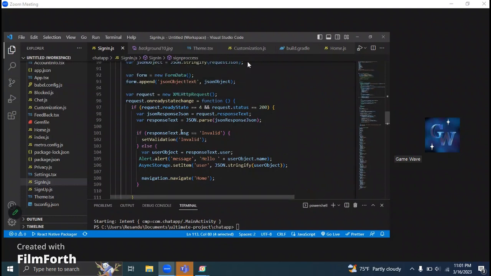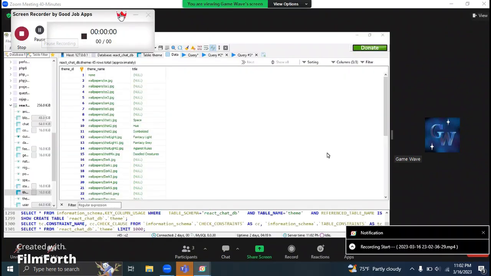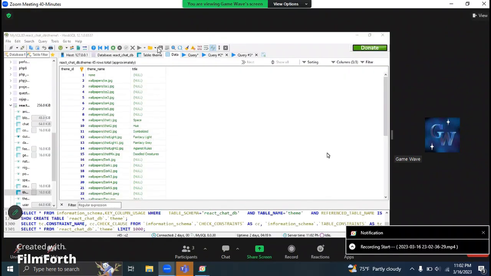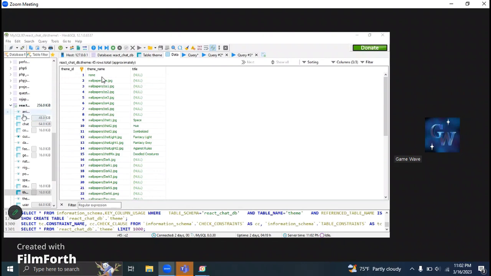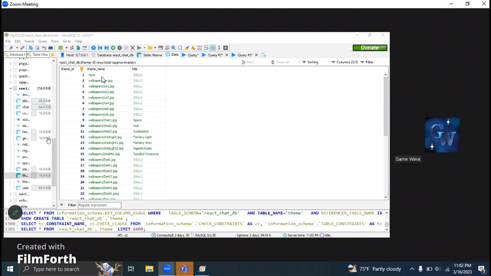So now, before going to the PHP side, I will show you guys the database. So this is the database side of our project. Since we are using sign in, I'm going to show you guys the user table of our project.